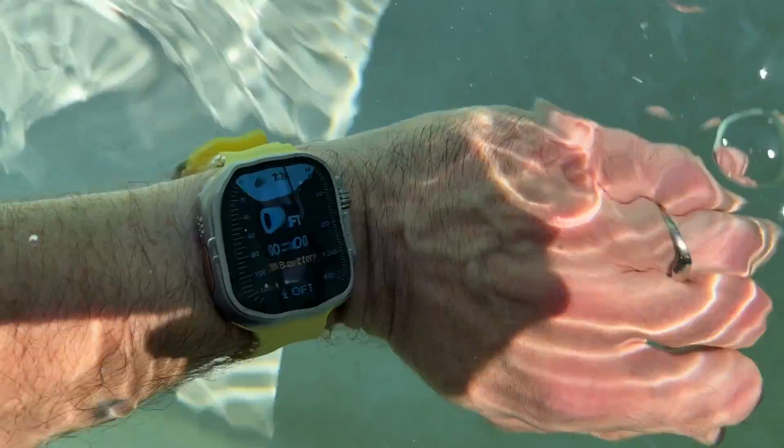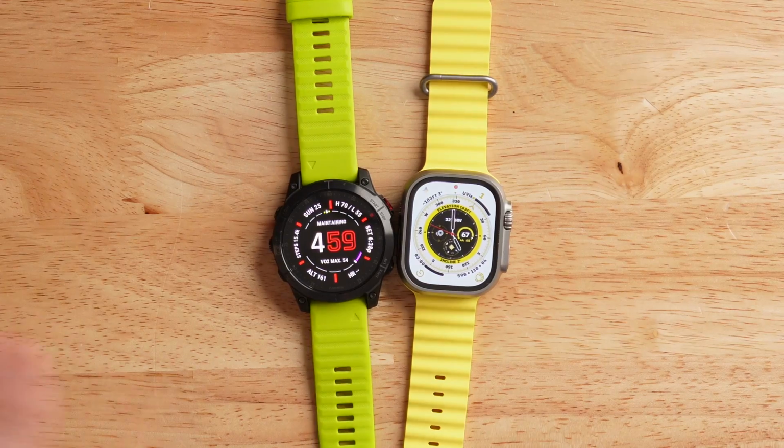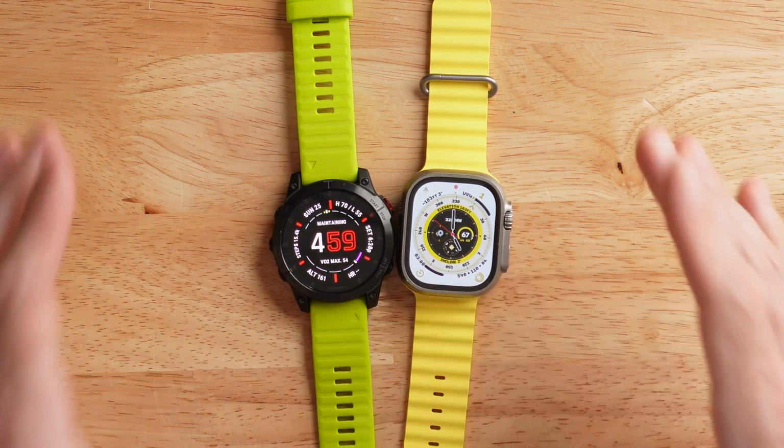And there is a built-in depth app on the watch that you can use while you're diving. I'm not a diver, so I'm not going to share my opinions on that function. It is really cool. I've gone in the pool with it. It seems pretty accurate. Your mileage may vary, and it's pretty exciting because there's not a lot of smartwatches that are dive certified. When it comes to the displays on these watches, they're both very good.